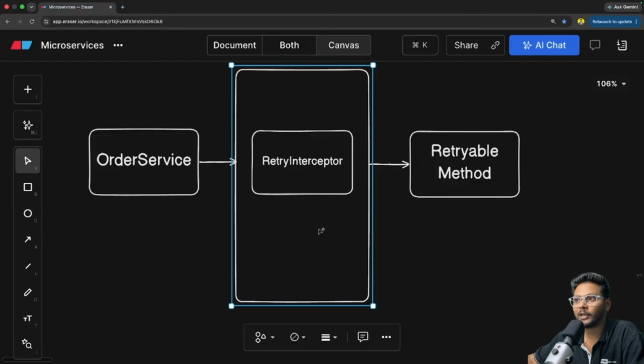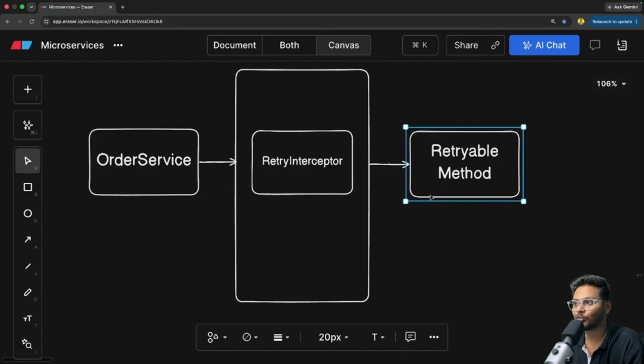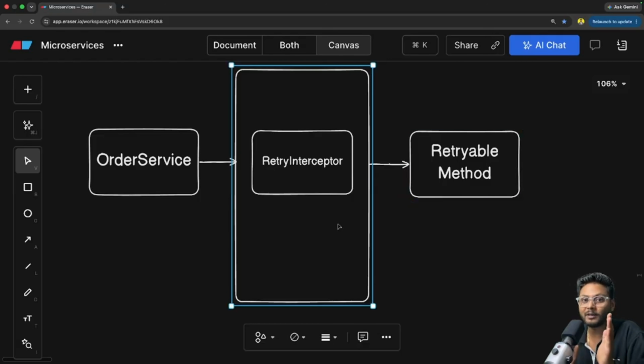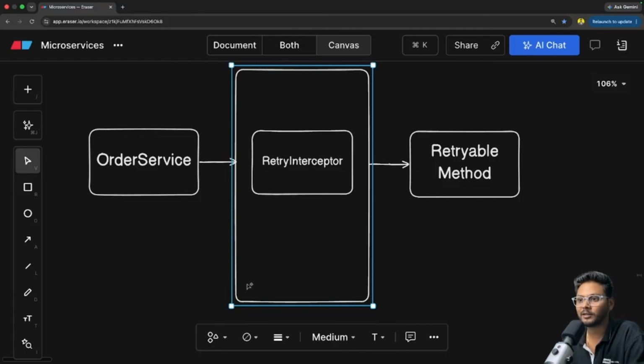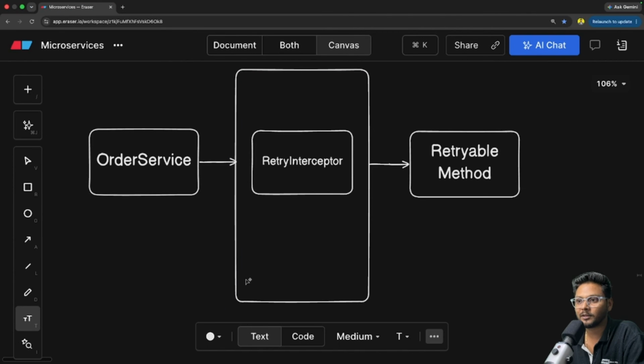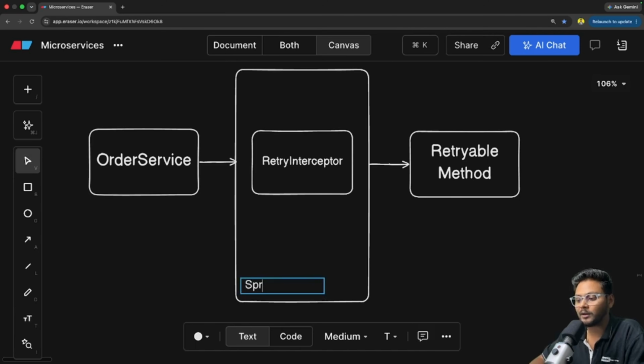That is how your AOP basically works. So AOP is kind of a wrapper in front of your actual method, which will intercept your method. That means before calling your method, it will do a lot of things. So this is basically the way Spring will handle things. So this is basically proxy. This is something called a Spring proxy.